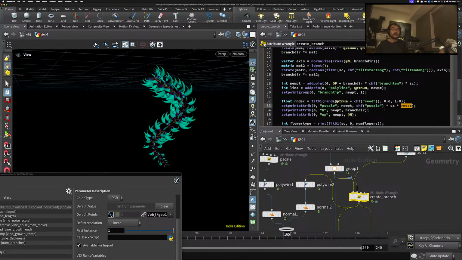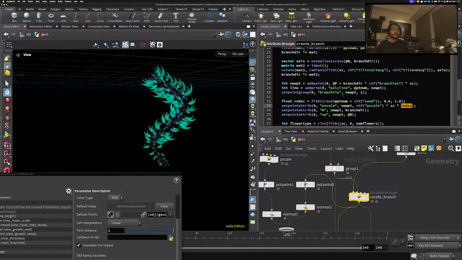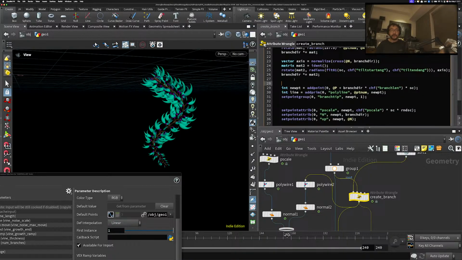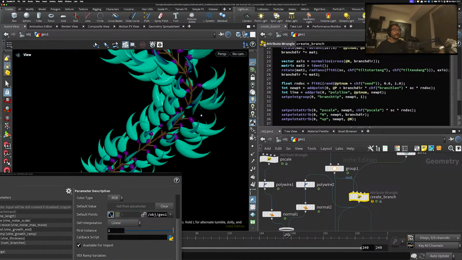So I can copy this and maybe in order to use this beforehand, should be having the random value right here and multiply it to this one where you're controlling the branch lengths. There you go. Okay, that looks better.